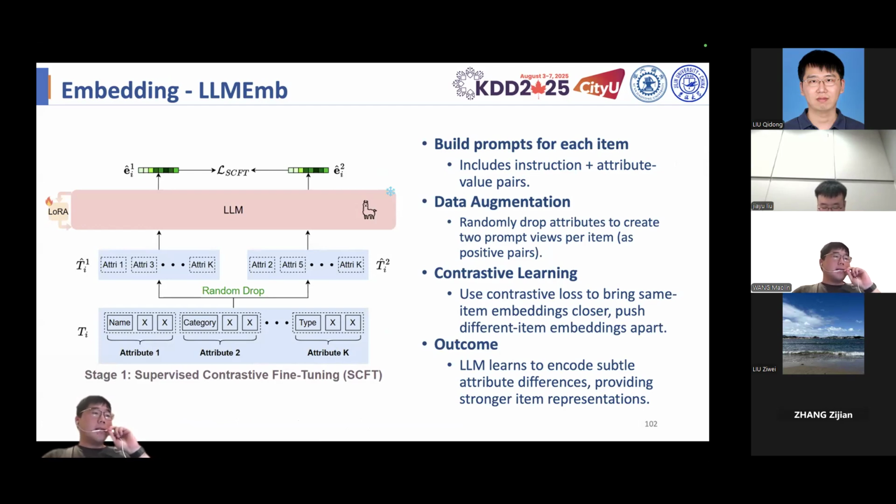The large model embedding feeds these augmented prompts into a large model to extract embeddings and applies contrastive learning to bring the same item embedding closer while pushing different items apart. Large model embeddings thus train the large models to encode fine-grained attribute distinctions, resulting in more meaningful item representations for recommendation tasks.